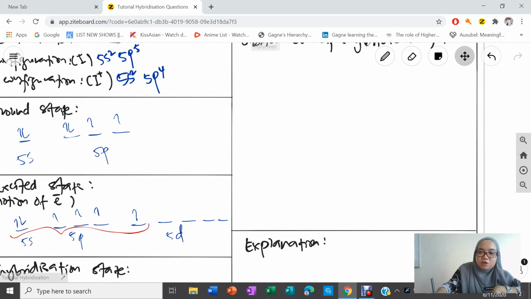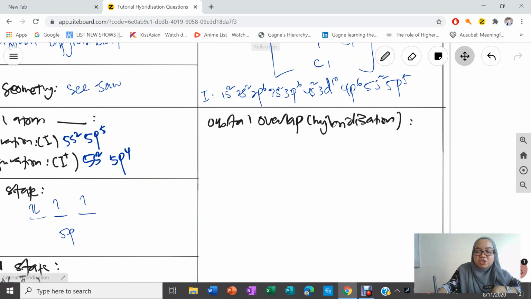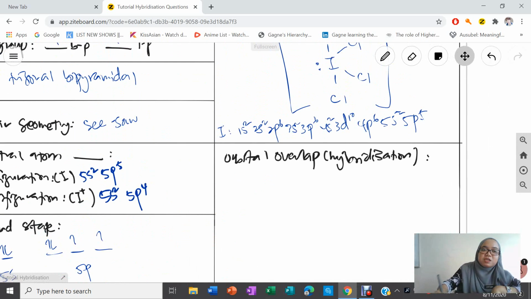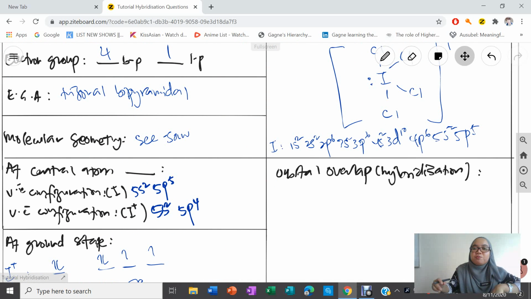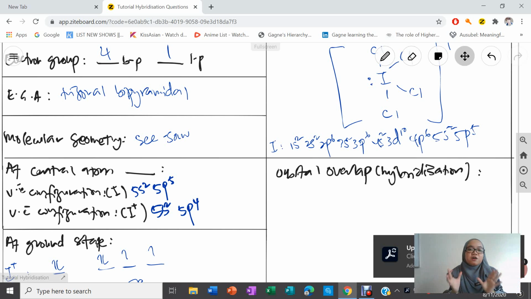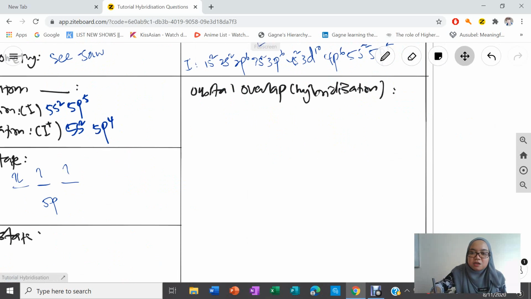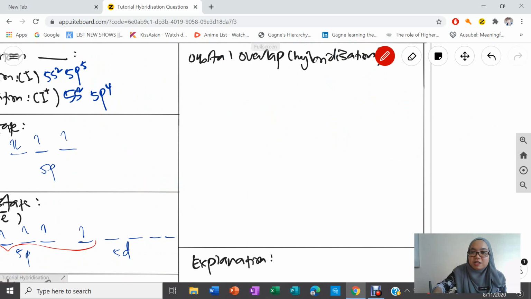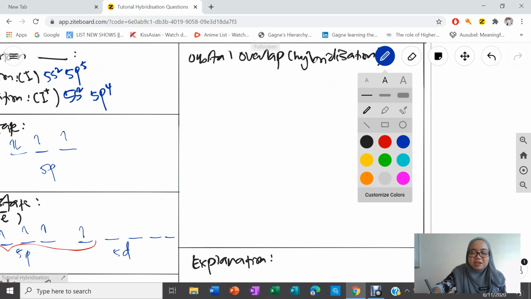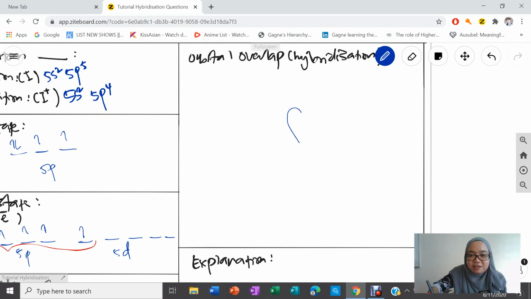Okay, so now we want to draw. When we want to draw the hybridization of the central atom, we use the electron group arrangement because we want to include all of the electron groups, not just the bonding pair electrons. So we use the electron group arrangement as the benchmark to draw the hybridization around the central atom. So trigonal planar, trigonal bipyramidal. So 1, 2, 3, 4, 5. So this is the I.